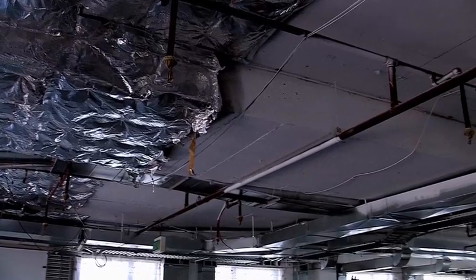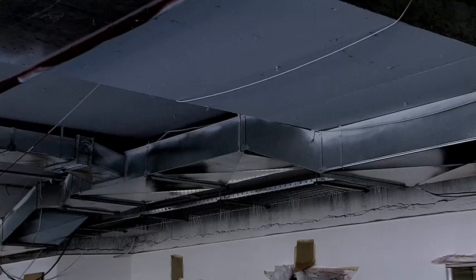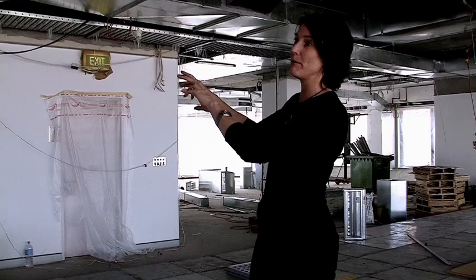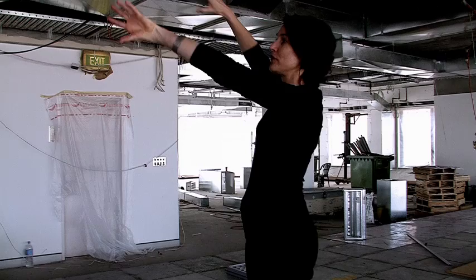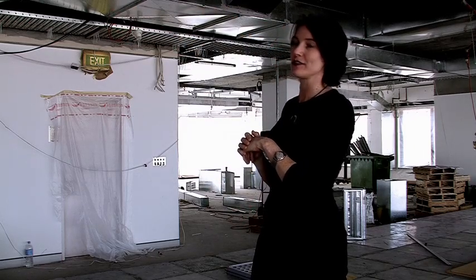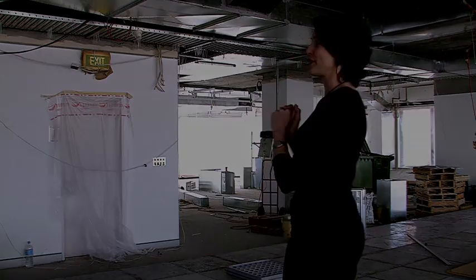We're not putting false ceilings in — a lot of these services are actually going to be exposed. The tradesmen sometimes get a bit worried about that, because normally they can be pretty rough and ready about how they put these things up, how the pipes go past the ducts and the wires fit in. But this time they've been trying to make it a bit more aesthetically pleasing. We're making modern sculptors of them, we think.